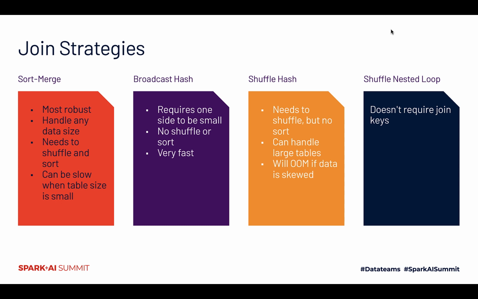And then the last type of join is the least performant. It's the shuffle nested loop join. In this case, Spark simply takes all of the different combinations of the left and right-hand side, and through a nested loop, looks to see which ones match up. The benefit of the nested loop join is that it works when you, for example, use a user-defined function to determine which rows of the left and the right should match up. The downside is that it's extremely costly as its performance is n-squared. You have to look at every row of the left side to every row of the right side, which can be very, very expensive.